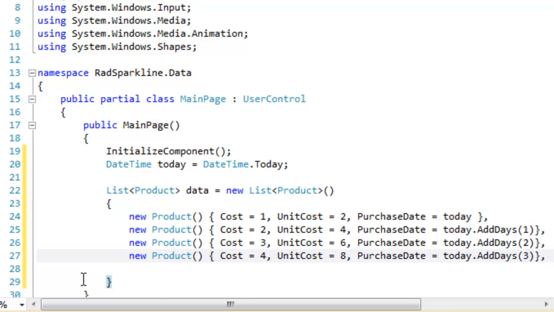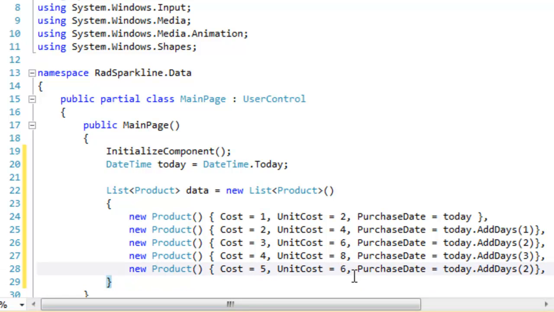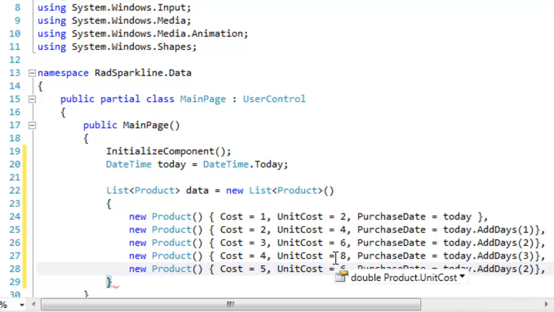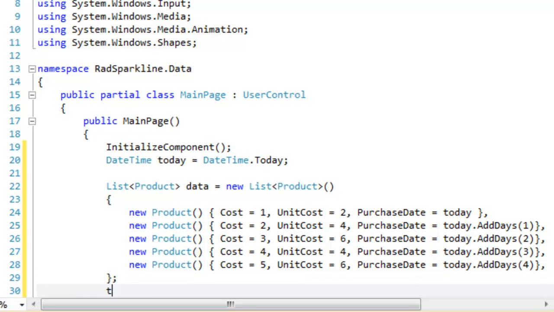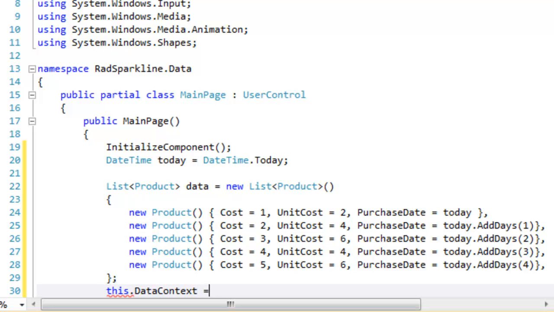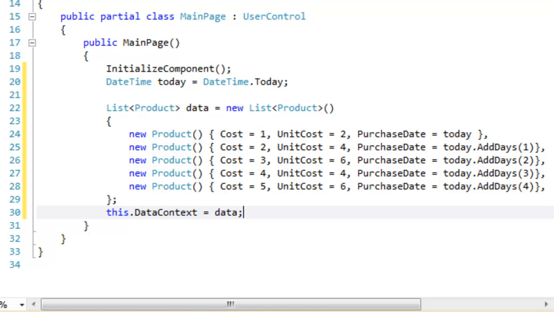We'll fix up the cost, unit cost, and purchase date, and then we'll add a final fifth product so that we have some substantial data to work with in our Sparkline. And we'll change the unit cost around a little bit so that it's not a strictly linear progression. All right, let's put a semicolon at the end to end that initialization and set the data context to the data we just created. We're ready to run this.